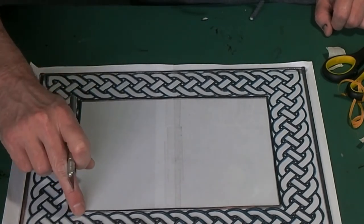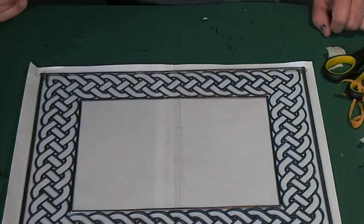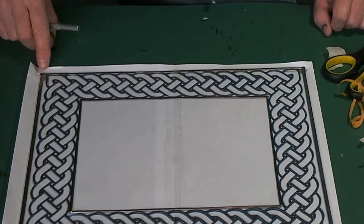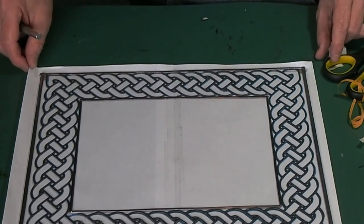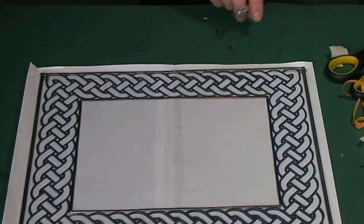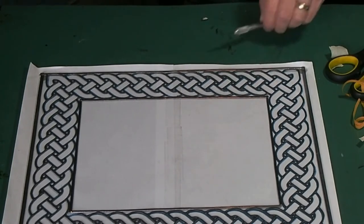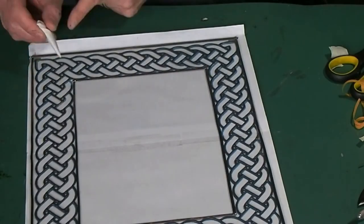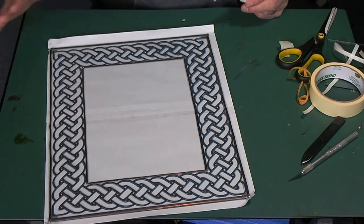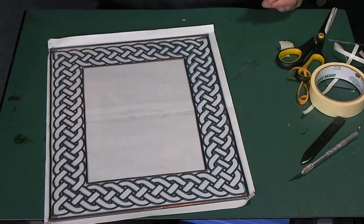Have a careful check around. No, I think that's it. So I'll now get some lead and just touch those bits up. And that's three. I think that's all there is. So now I shall leave that to dry completely before we do the next bit, which will be the painting.